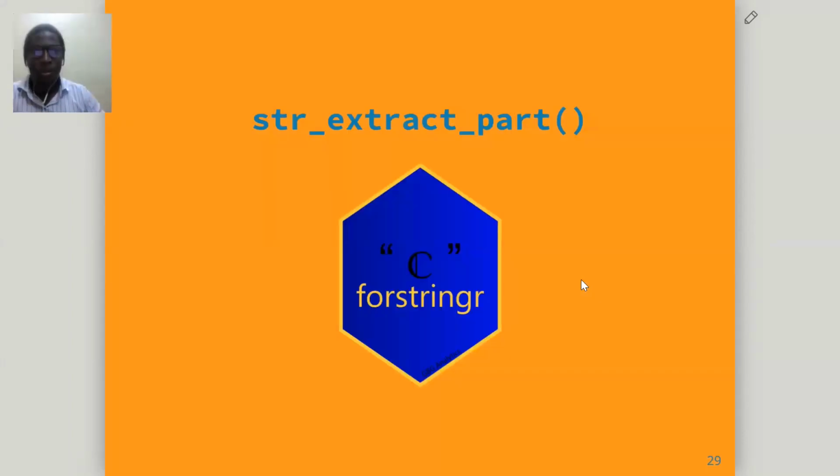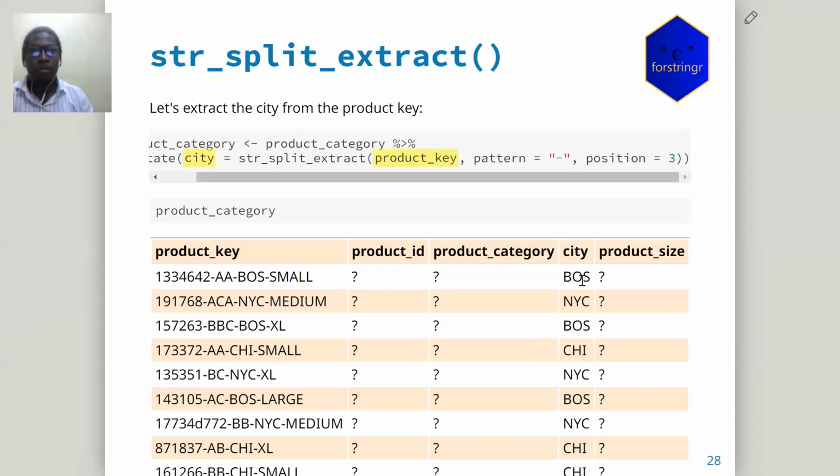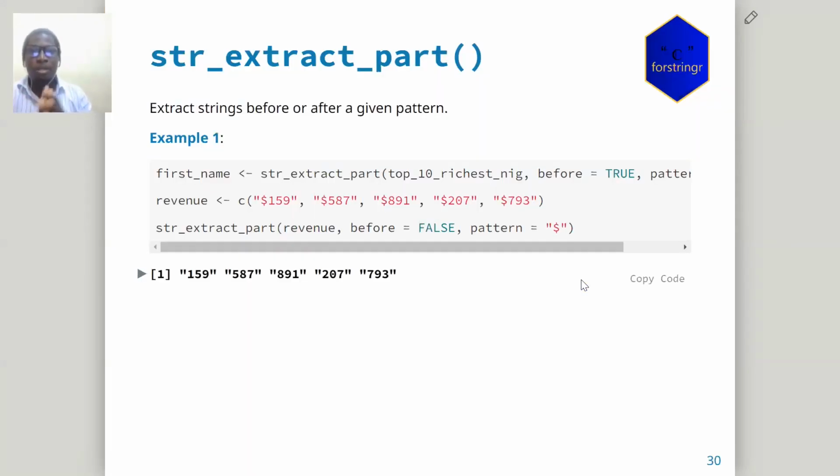Then we have this one, str_extract_part. So str_extract_part does a similar thing to str_split_extract. But what this one does better is that you don't need to specify the position, right? What you just need to do is to put this argument, before.